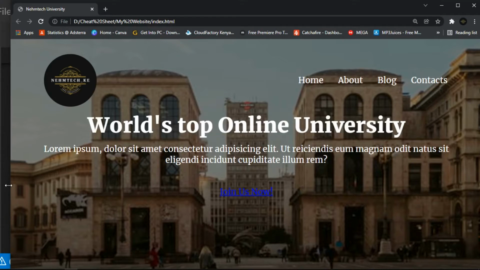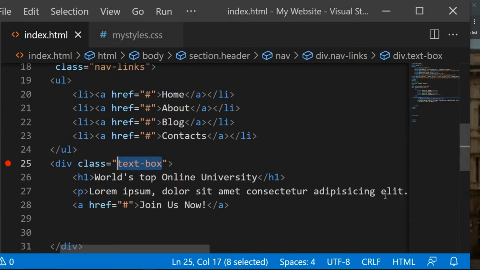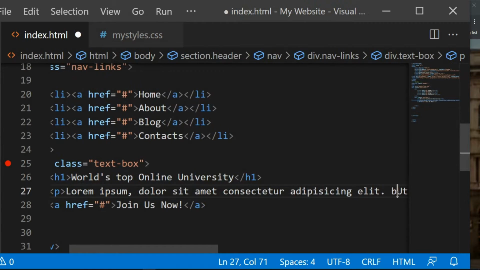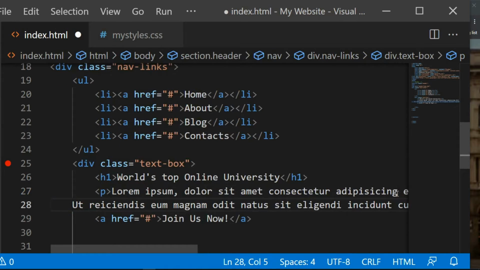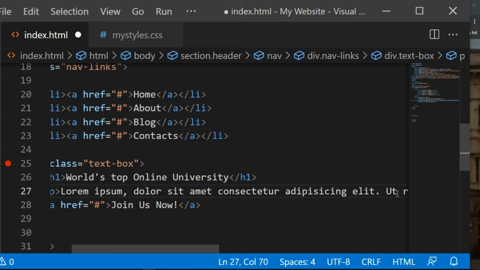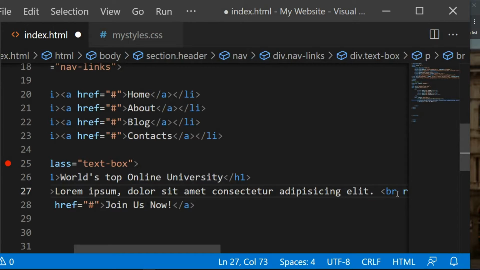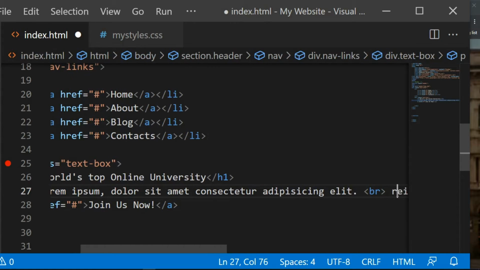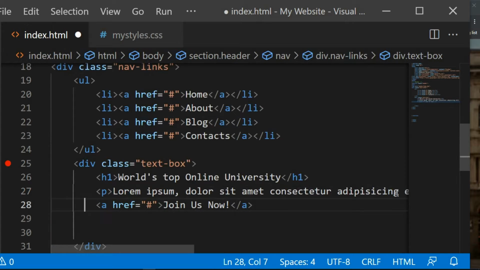So let me try to use line breaks in my HTML. So I'm going to have some line breaks there. So BR, BR, so open BR, and then let's see another place where we can write our BR.